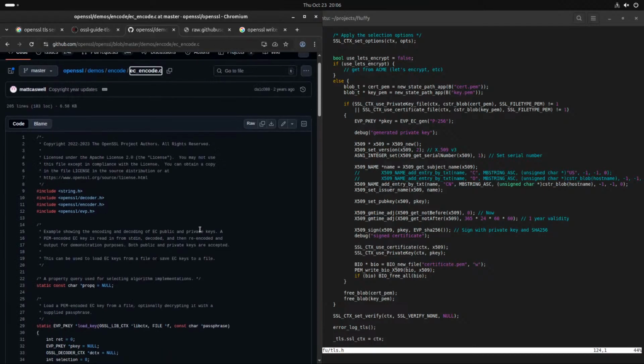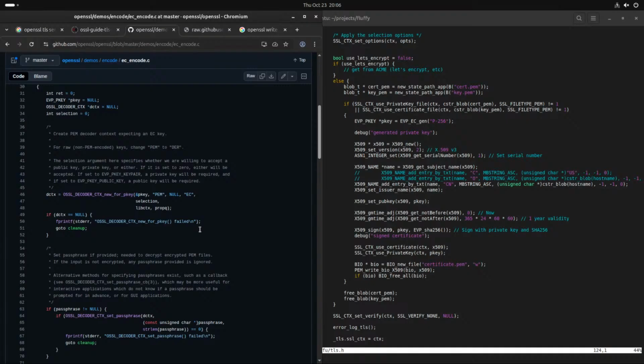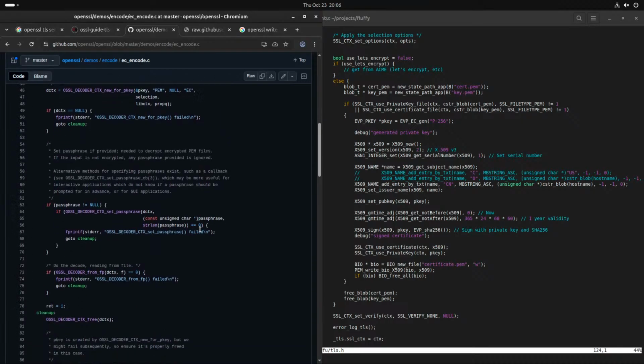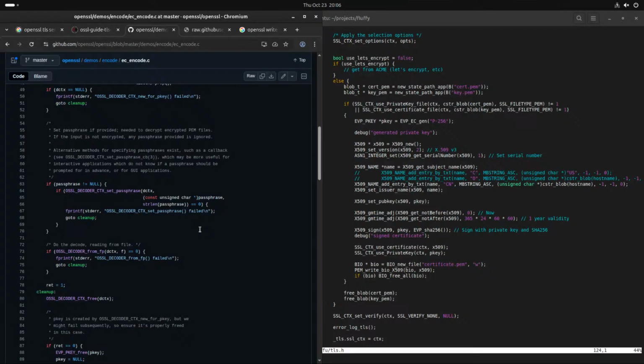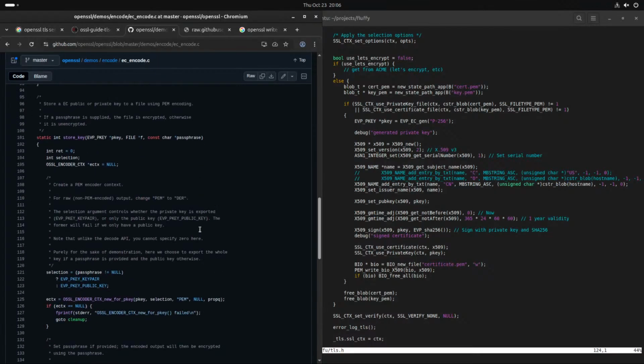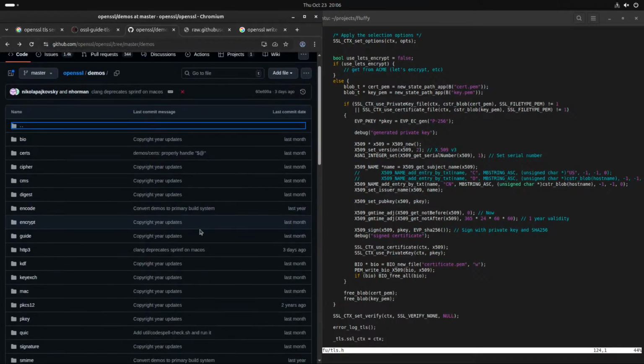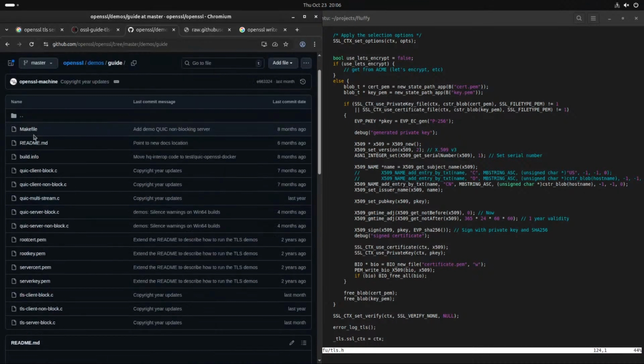This seems weird. Why is it using all these? This doesn't seem useful. A guide? What is guide? All right, these are all just.